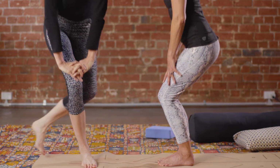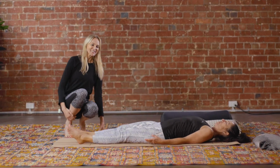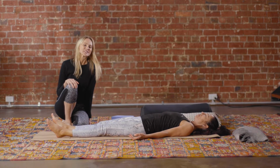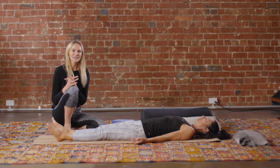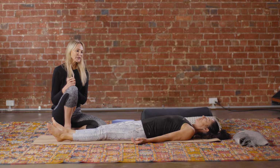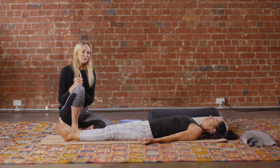Let's relax on the back. Before we start each sequence, we start with the head and the heart on the same plane with the eyes closed and the mouth closed. We use the Shavasana here to start to slow the body down. With every inhale, you're breathing into your chest, and a nice slow exhale, you feel your belly relax, fall and expand. The eyes are closed. The mouth is closed.